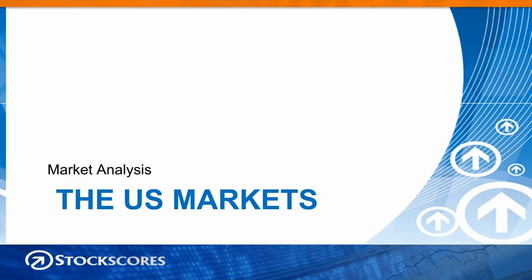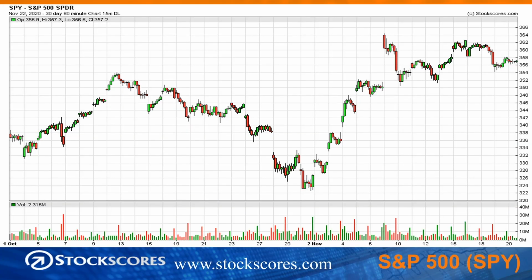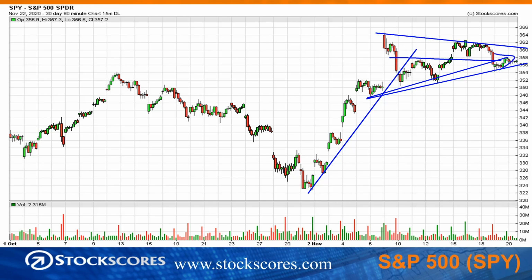All right, let's get into this week's market analysis, starting us off with the U.S. markets. And here is a chart of the S&P 500. And you can see that we had an upward trend line there that got broken. Then we had one here that's being tested. And essentially what we're doing is we're sort of going into a sideways pattern. Now we can draw another pattern on here, which is called a pennant. So if I put a line across those bottoms and a line across these tops, that is a pennant pattern. And it's sideways, so therefore it's neutral.